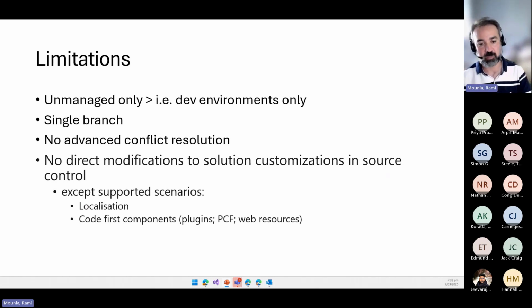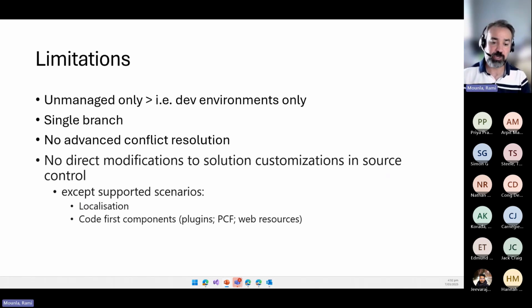It doesn't work that way, at least not for now, maybe in the future. But the MVP community is really keen to take it to the next level so that we can mirror the typical best practices in branching into the day-to-day Dataverse work that we do. So right now, single branch.